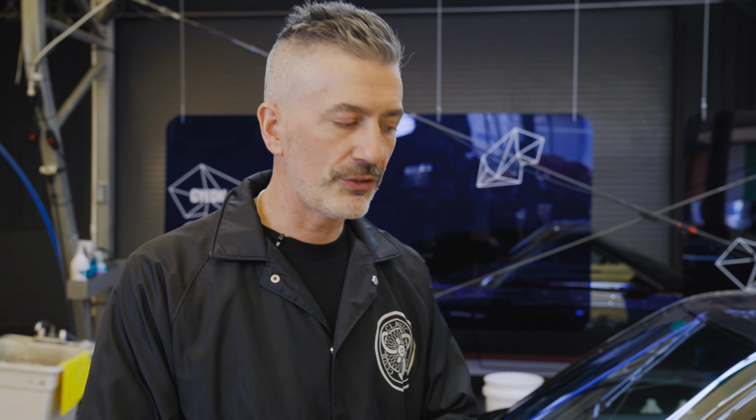Probably like the nicer car you have in your garage, right? The one that you drive on weekends, you keep it clean. You want to get out of the house, you want to get out of doing the dishes, doing the laundry. You tell the significant other, I've got something I've got to do in the garage, I've got an hour. Here we are. We're going to learn this lesson. Stay tuned.